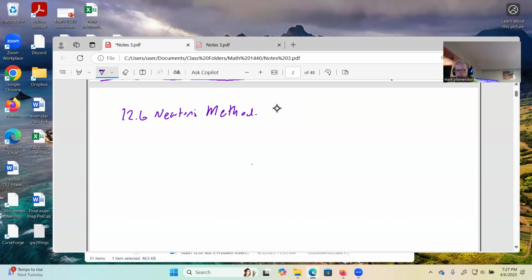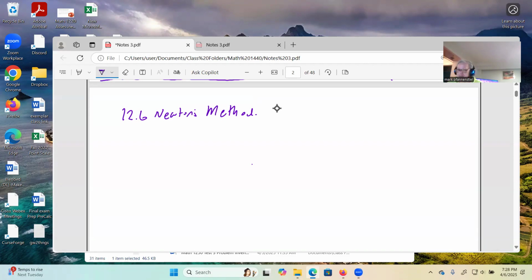And you might think, why do I even care about this now? Because I live in the 21st century, and there are so many things that will go ahead and give me the answer to this. And I'm like, you kind of have a point. However, if you ever have to write a program where you have to find the zero of a function, all of the things that do that for us are either free for personal use or cost money. So if you're going to sell this to somebody else, you're going to have to pay the people who came up with this, or you might have to program it yourself.